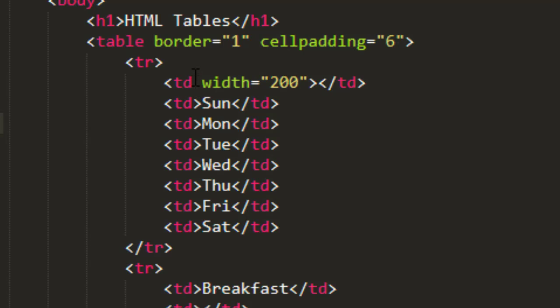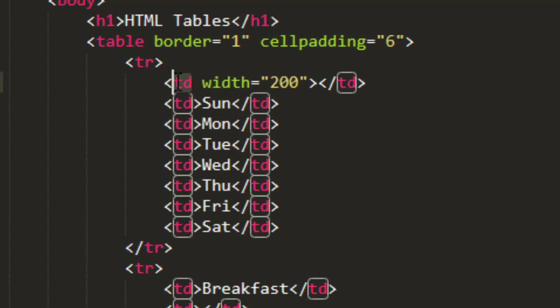So here's a trick. Go ahead and just go to the first TD tag in that first row and just select TD. So I just dragged through those two letters, T and D, and you can see how Sublime Text finds all the other occurrences of T and D and highlights them for you. What I want you to do here is press Control and D at the same time and see how that selects the next occurrence of TD. So I've actually got two selections here now.